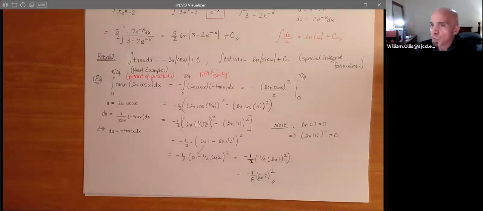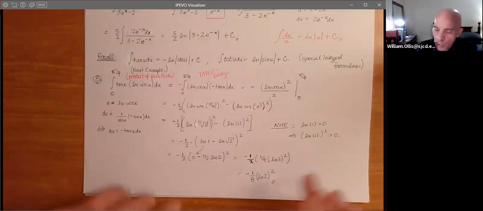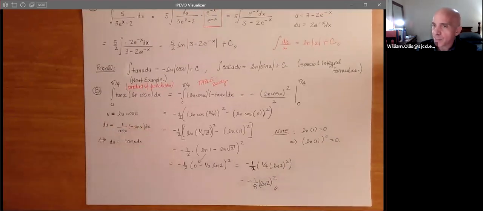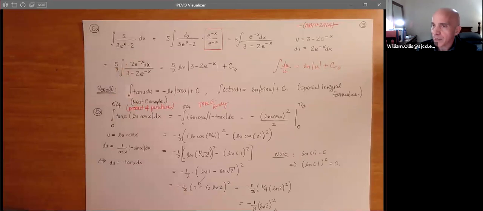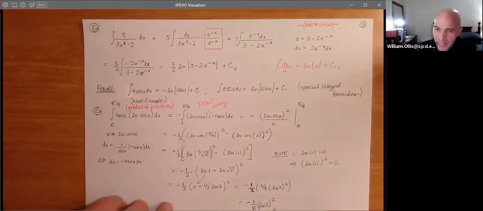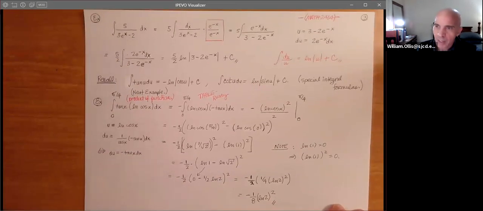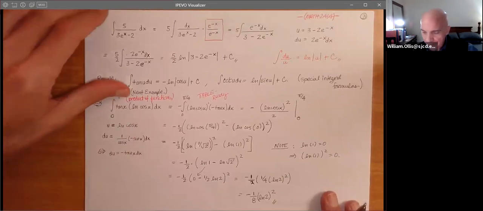I thought that was interesting, and I wanted to dress this problem up a little bit to make it more of a pre-calculus exercise. So when you do problems like this, you just remind yourself of what you spent a lot of time doing in college algebra and of course reviewing in pre-cal. So this is kind of a neat little problem here. So yeah, know how to do that.